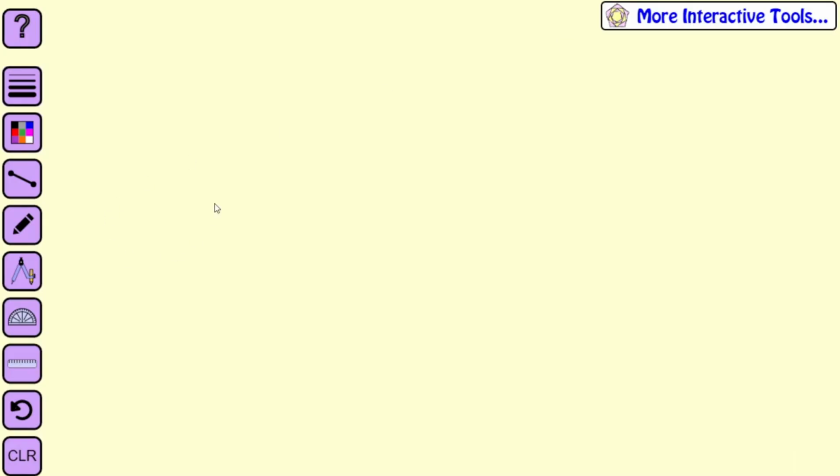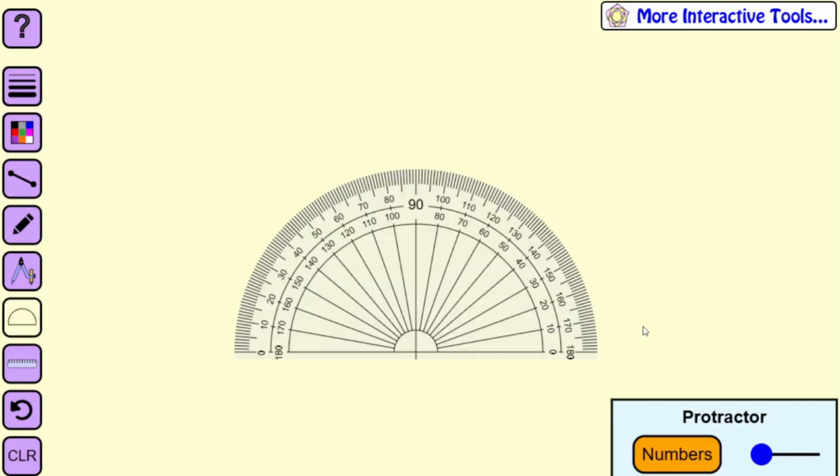Let's begin. Now that we know how to get our 30-degree angle, we're going to learn how to get the opposite of 30. So when we constructed our 30-degree angle, we had to construct our 60-degree angle first and then bisect our 60-degree to get our 30-degree angle. So let's look at the protractor now. So the opposite of 60 was 120.